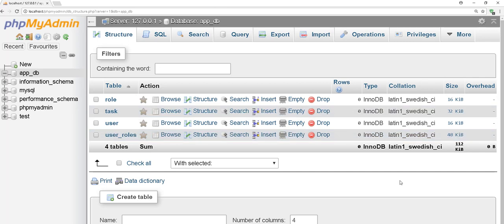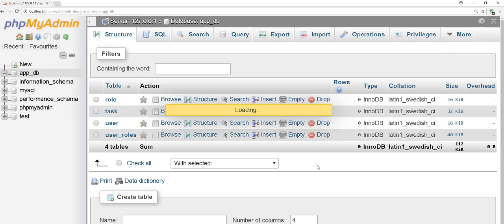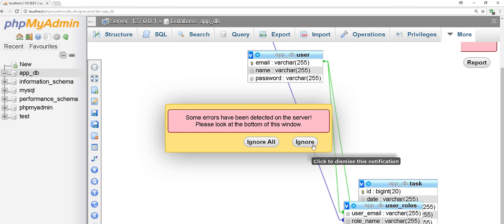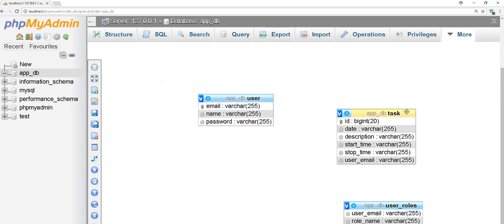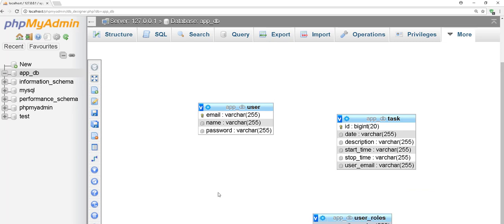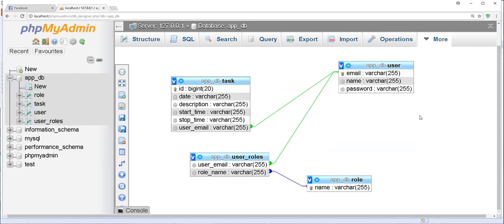Also in phpMyAdmin, if you click on this more here and go to designer, then you can see how the database is designed. So it's something like this with all the relationships. So these are the 4 tables that we created from our Java code.